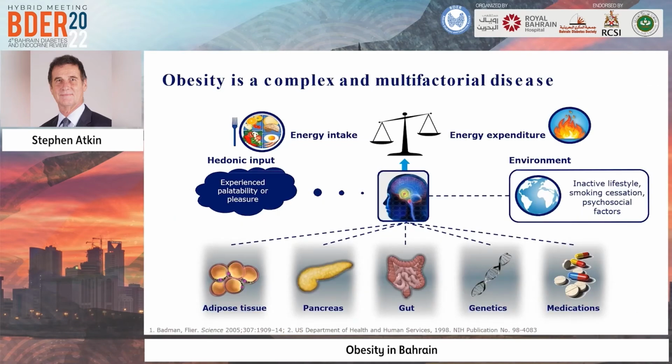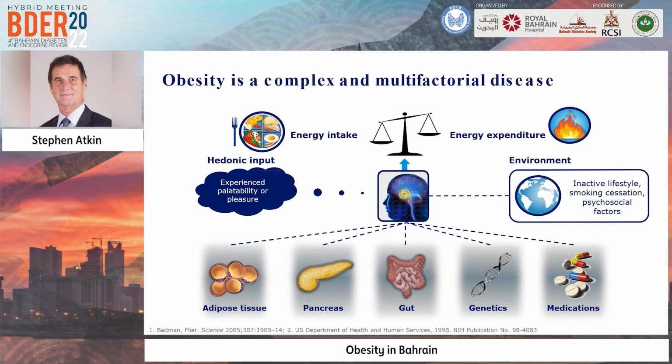In the past, obesity was looked at fairly simply. You had energy intake and you had energy expenditure, and if your energy intake was greater than energy expenditure, you put on weight. But what is increasingly evident is that energy intake is complex, depending on palatability of food, the pleasure of food, the feel of food, the smell of food, and the environment can impact quite markedly on energy expenditure through inactivity, smoking cessation, and psychosocial factors.